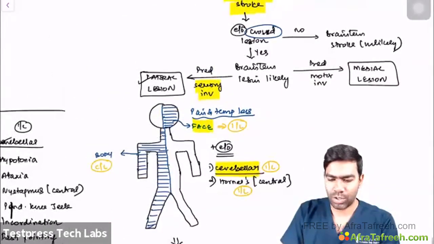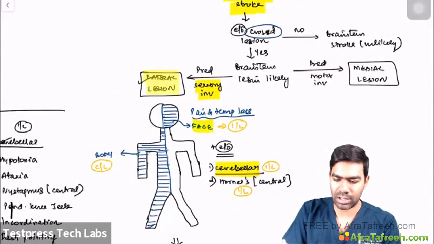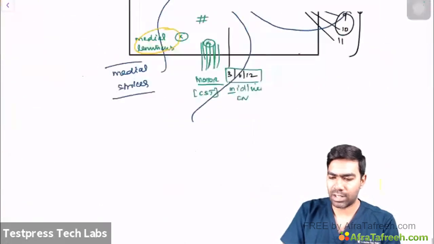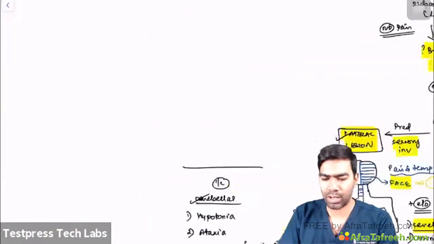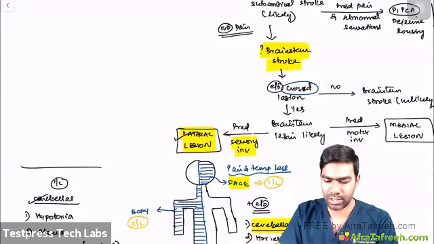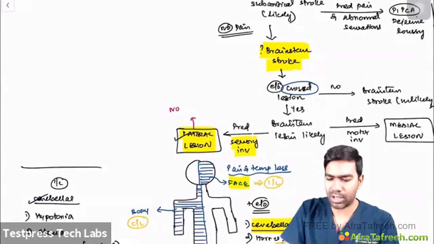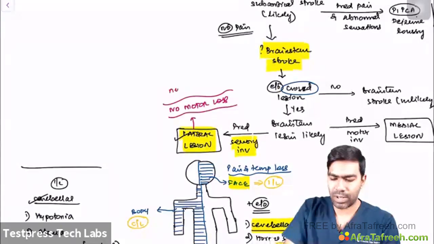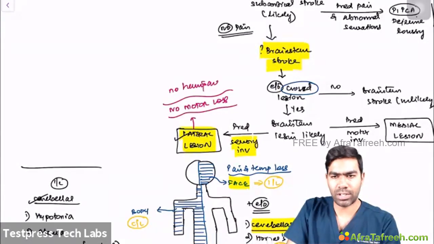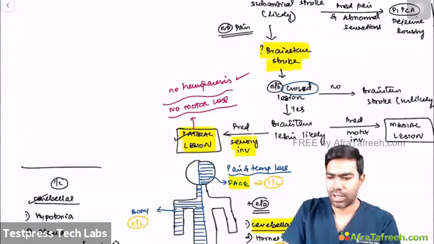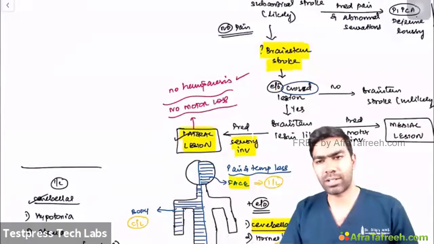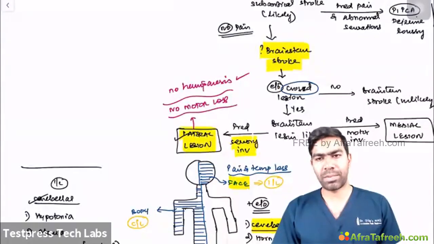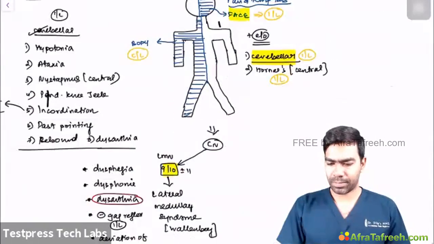And more importantly, what you should know is if you are talking about a lateral lesion, we have very clearly seen that motor problems are basically medial. The corticospinal tract is in the medial part. How can I get a motor problem in a lateral lesion? Except for a few variants, if you're talking about a typical lateral lesion, there will be no motor loss. In the sense, there will be no hemiparesis. That's very, very important because in exams, one of the very common questions you will get is: all of the following are features of Wallenberg syndrome except, and option C will be hemiparesis. Definitely it is wrong. How can you get hemiparesis in a lateral lesion? Because motor loss can happen only in a medial brainstem lesion.